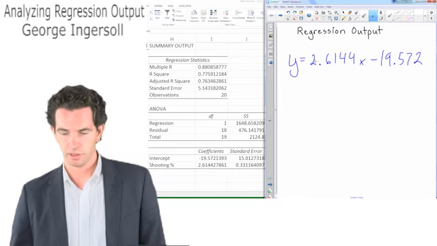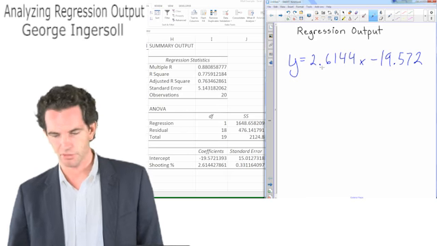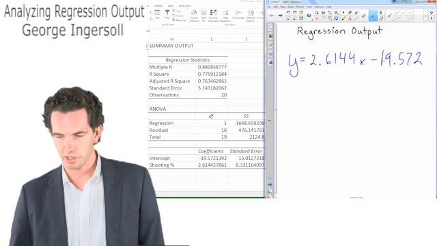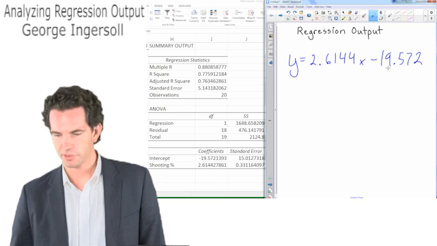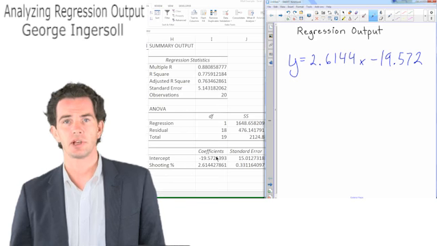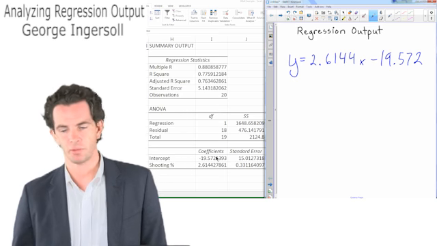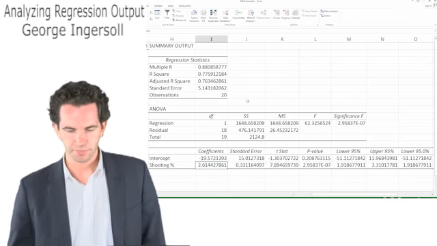There it is. 2.6144, and 2.614427 is okay, it's a few more decimal places, but it's the same information, times shooting percentage plus negative 19.572. That's our intercept. So first of all, the regression output is going to give you the equation. It won't actually write out the equation the way that trend line did, but it's all there.